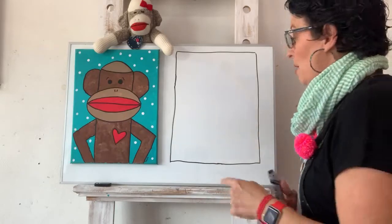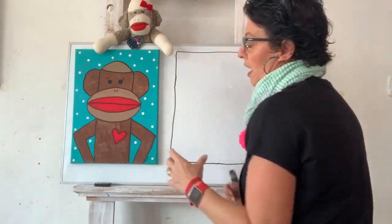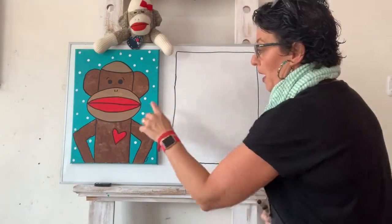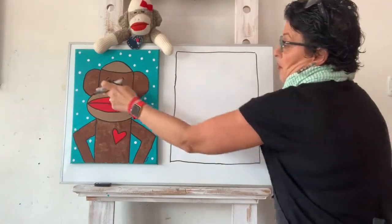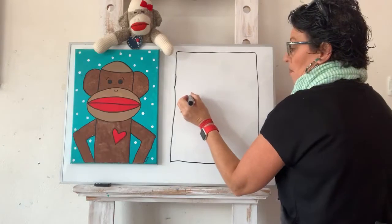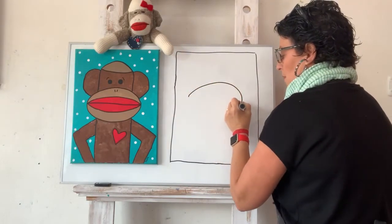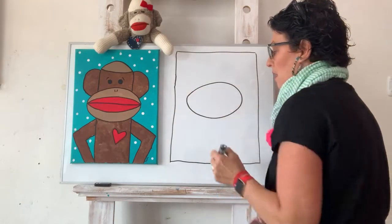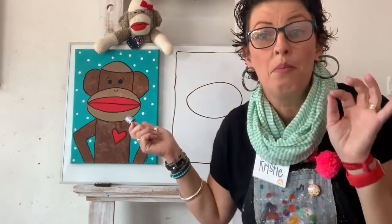So the first shape we're going to draw is this mouth shape, which is sort of like an ovaly shape or like a football. It's not quite as pointy as a football. I need to leave some space up the top because I need this part of his head, and I need some body space. But feel the bell smack in the middle. We're going to go oval shape. Oh, that was a bit squeaky. So however you do your oval is perfectly perfect.